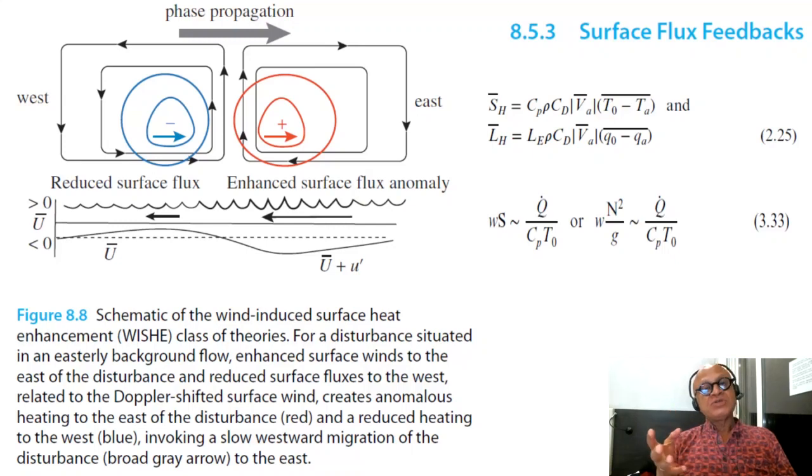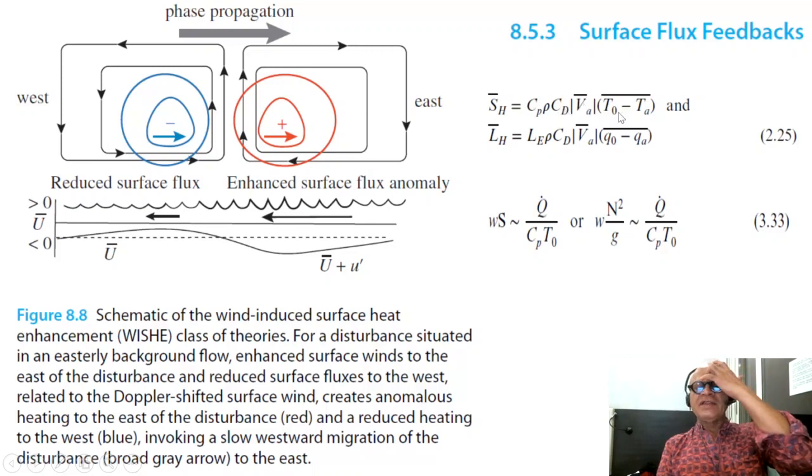So why is convection moving at all? Why isn't convection pegged to one place? That's a question, and that's related to the idea of surface flux feedbacks. So if you remember, surface fluxes, sensible heat flux, function of a drag coefficient, wind speed, and the temperature difference across the atmosphere and the ocean, or land and ocean. Latent heat flux depends also on coefficients, wind speed, and difference in humidity across the interface or the land atmosphere.